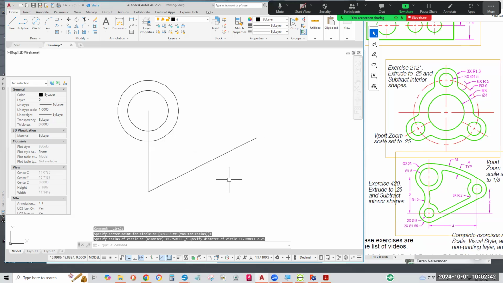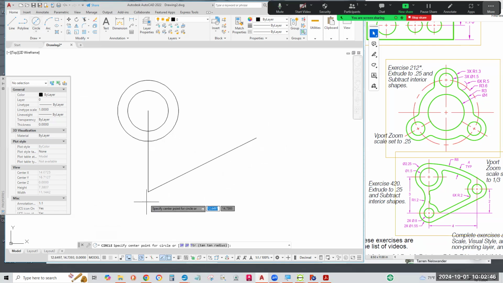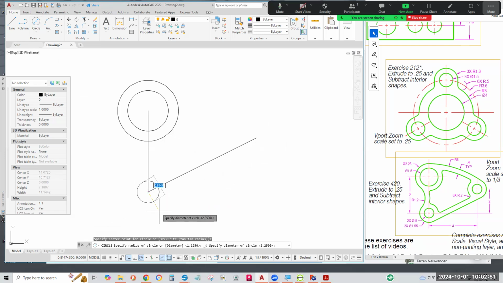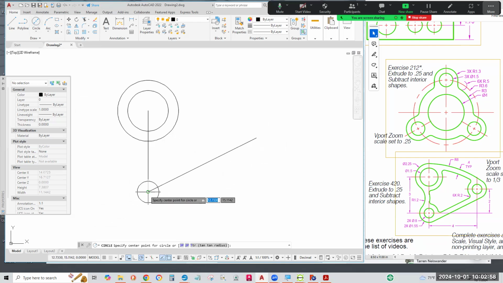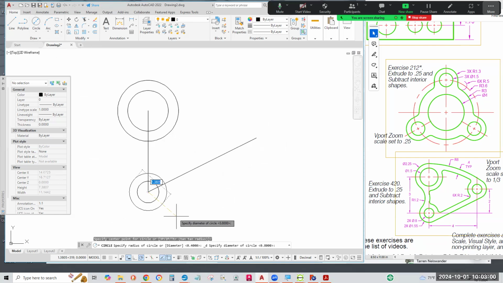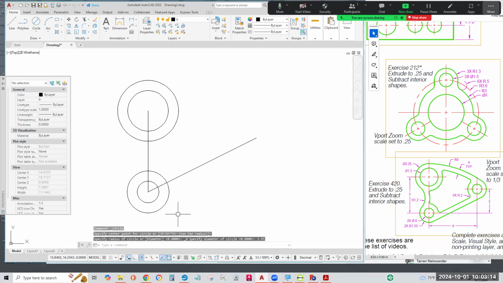Now, the other two are identical. So once I make one, I can simply copy it over. Circle center diameter icon and option. Oh, snap there. The small hole is 0.8 diameter. Click again on the icon with the correct option invoked. And the outer one is a diameter of 1.55. No idea why I used 5.5 instead of 6.25 or something more common.